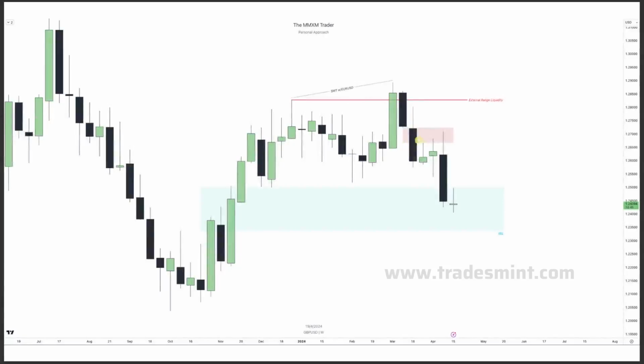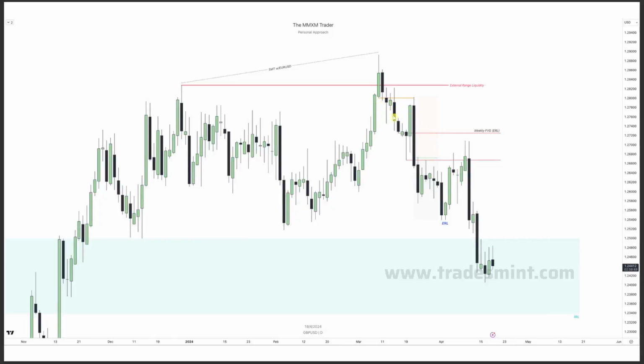And again, go back to that weekly chart, right? The weekly fair value gap, remember. So how do we map that out? We know the change in the state of delivery happened on the weekly, which is this move down over here. We left that weekly fair value gap, that internal range liquidity pool. Now, where are we going to be focusing on for our trades? We want to see if we can get in this internal range liquidity, which is also premium of the dealing range.